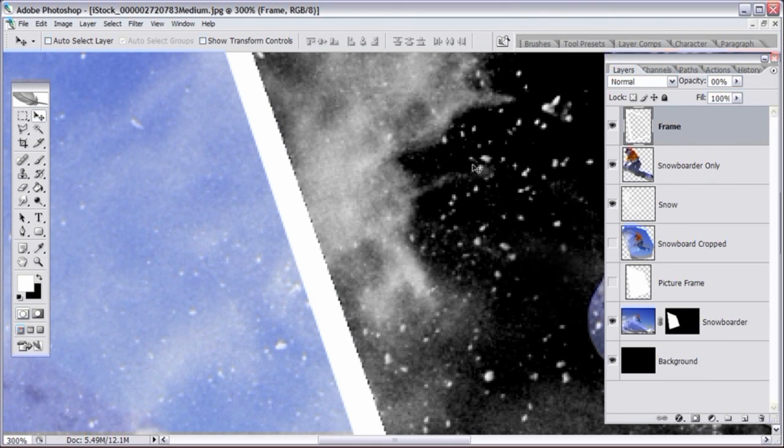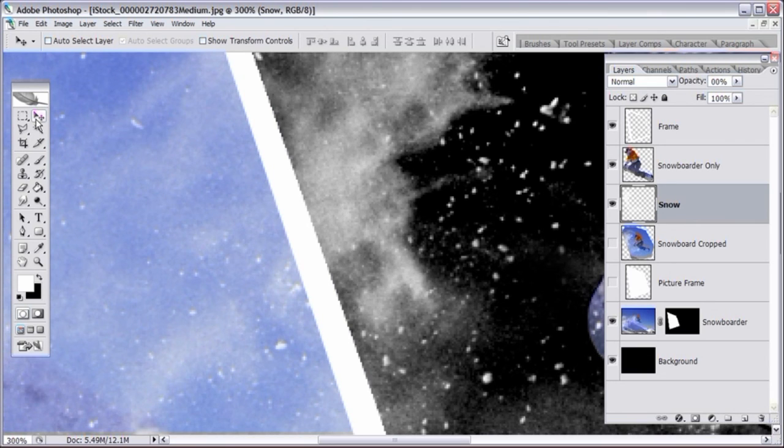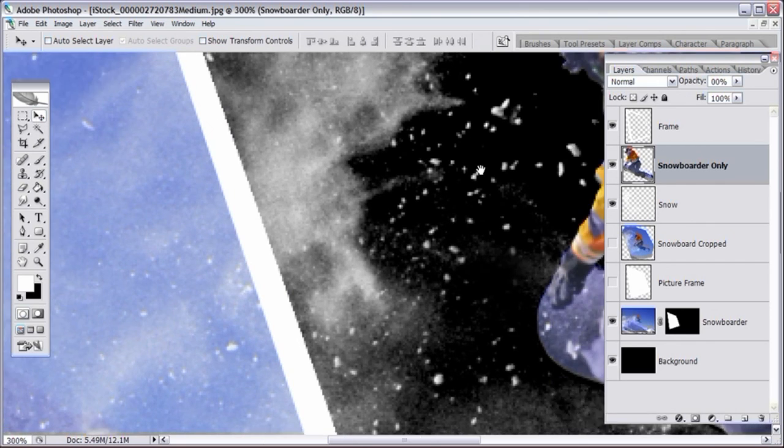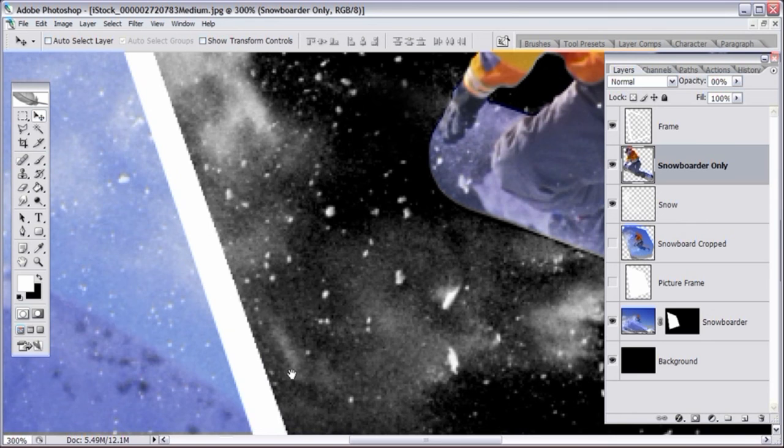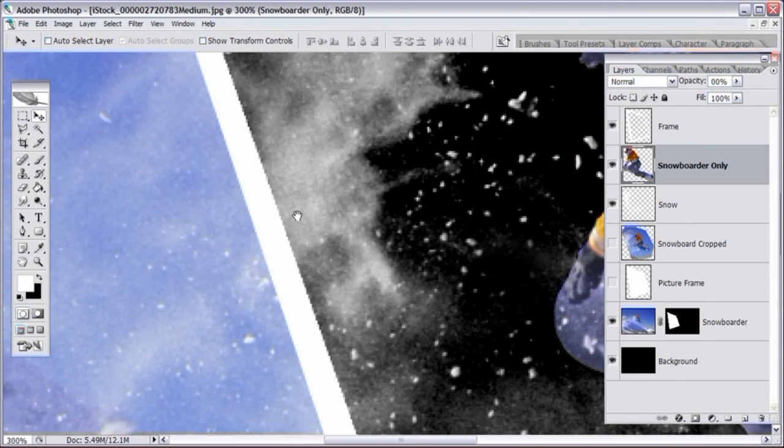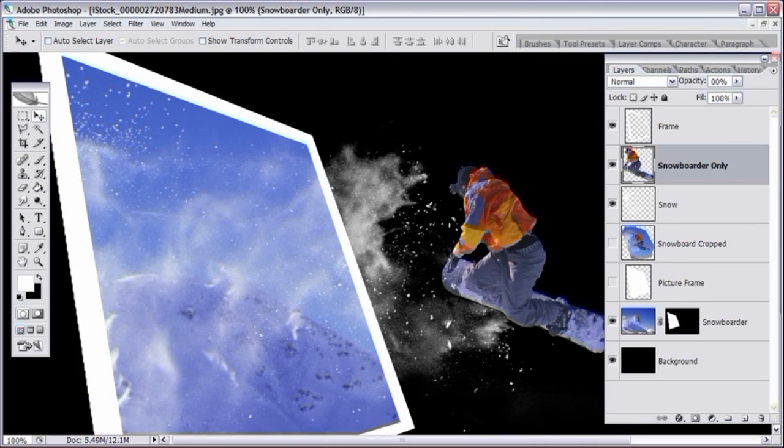But for those of you that don't have Photoshop CS2, you are not able to select two layers at once. So what I'm going to show you here is a way that you can do it on any version. So select the snow layer, select the Move tool, and just use the arrow keys on the keyboard to move the snow just to the left once and down once, just like that. And I'll select the snow border only layer and do the exact same thing for that. I'll go over to the left once, and you can barely see it on the screen here, and I'll go down once. There we go. And now we don't have that edge causing this tangent or this conflict there. Let's go ahead and zoom out and see what we have.